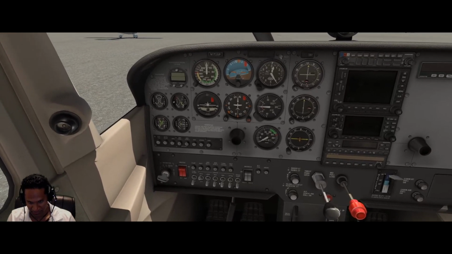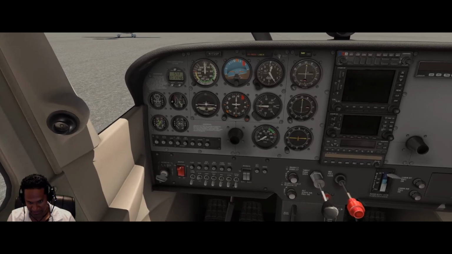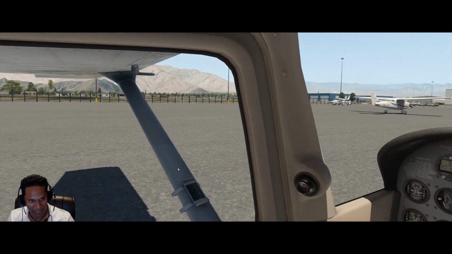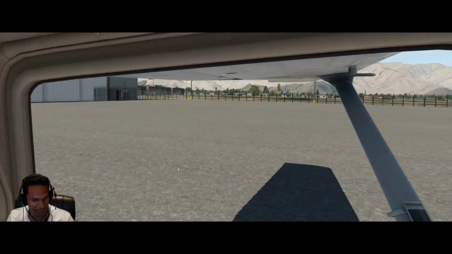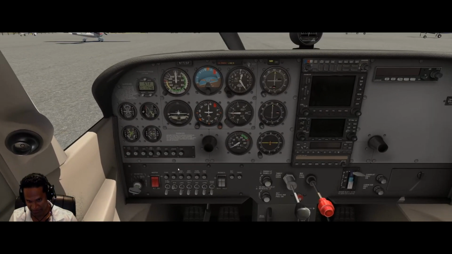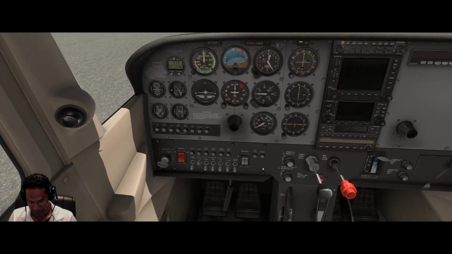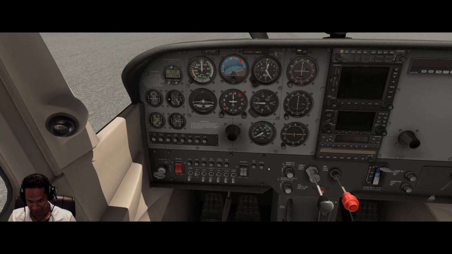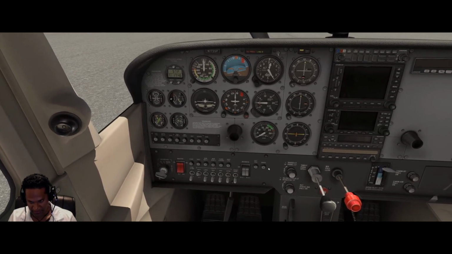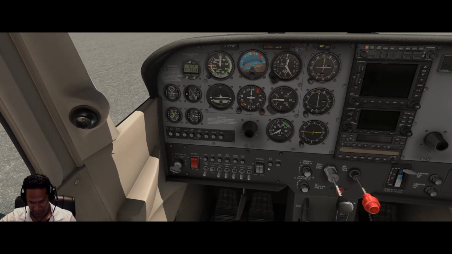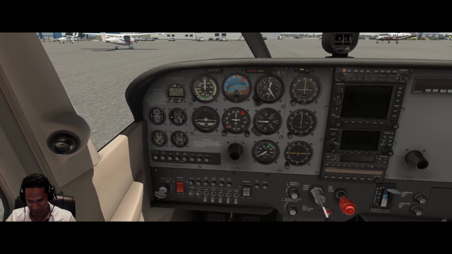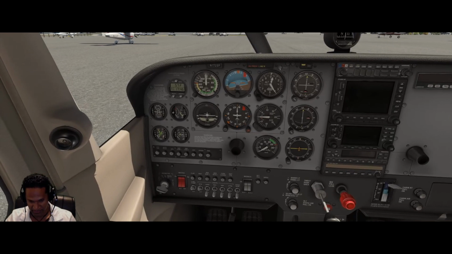So we're going to turn on the master here. I'm going to pretend I did a thorough pre-flight check. Normally I go outside and check every little thing on the plane before I even get into the cockpit here. But we will say that we have done a simulated pre-flight check before we jumped in here. So we will turn the fuel pump on, get that mixture rich so that we get some good fuel flow to the engine there.